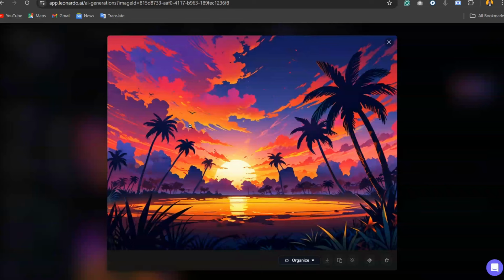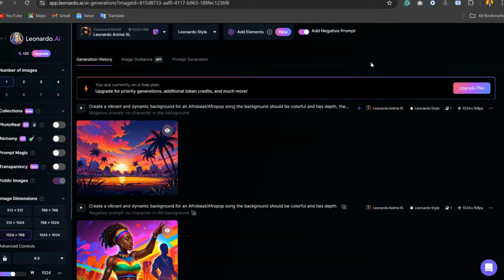So you could go ahead and say the background should have a stage look or whatever it is. All you are trying to do is make sure that the AI understands that what you are trying to show it is a plain background, not a background with people in it, because this is what you want to use. And as you can see here, this is very usable and amazing. If you put a character seated here with a girl, you have a wonderful animation already. So that is how I create backgrounds using leonardo.ai. And if you have a better way, let me know in the comments below.